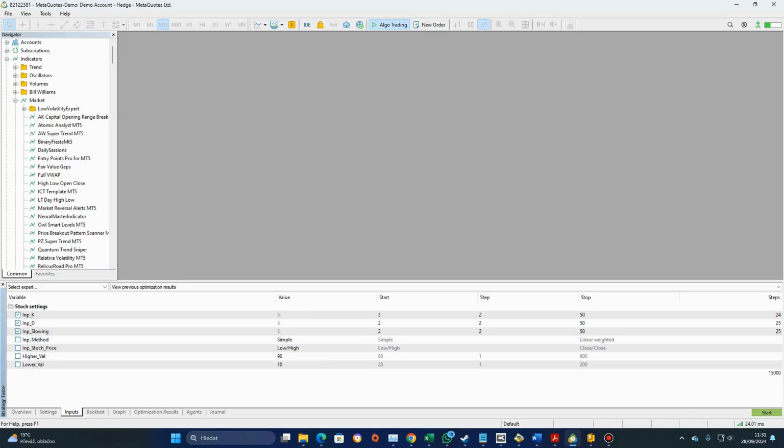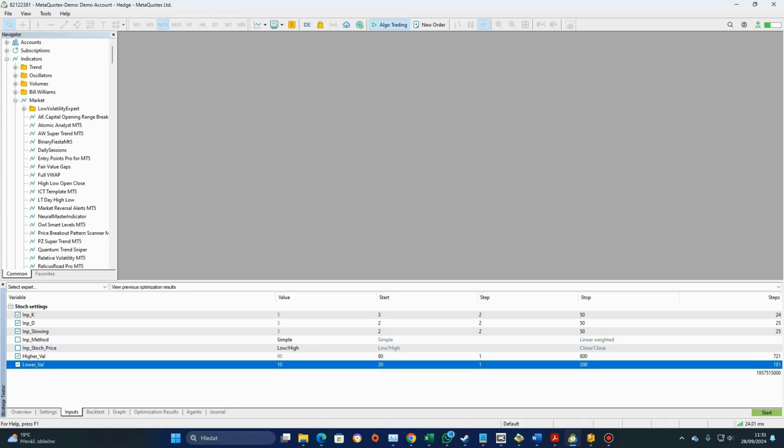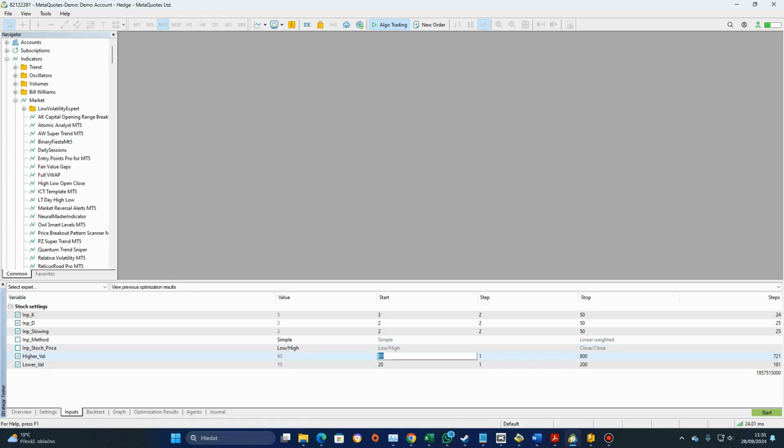So for the input method of the moving average, I think we can keep it to simple for now, and low high we can keep this as well, and we just can go for the higher value lower value optimization for now. So for higher value I would suggest starting at 70.